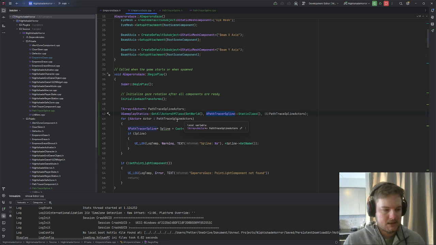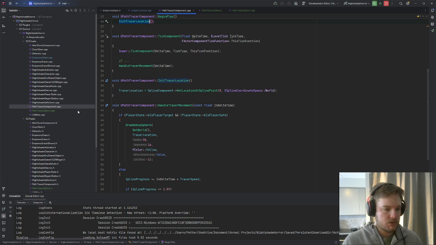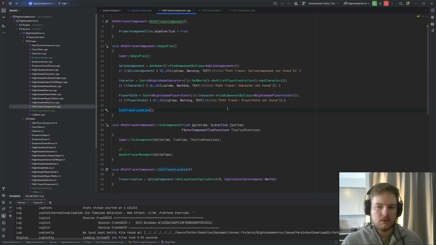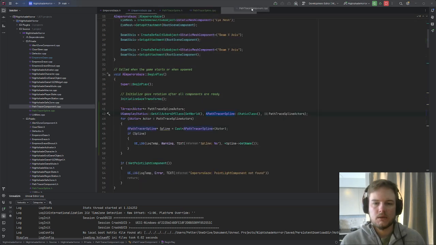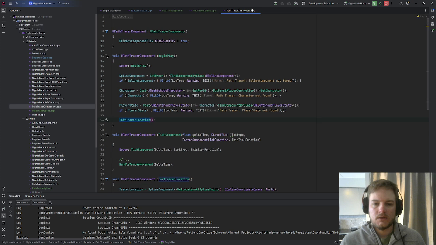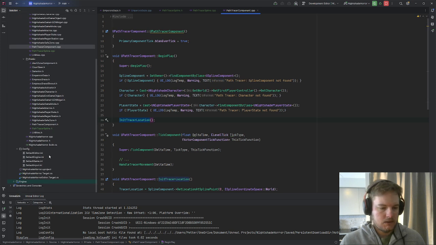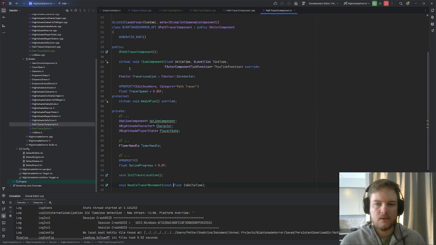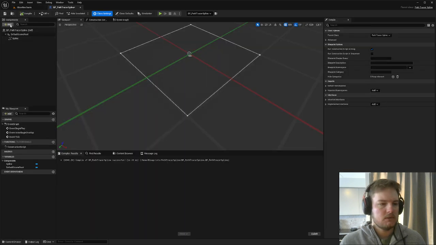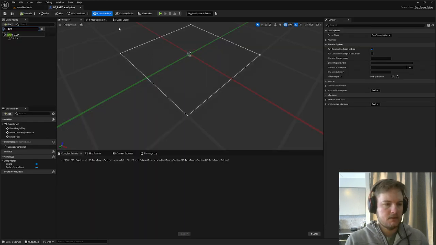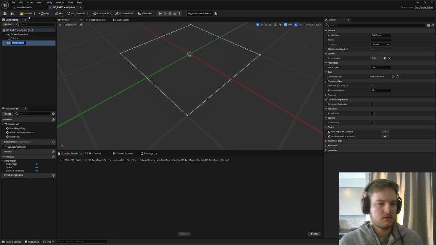What I need to do next, I do have this, which is an actor component. I should probably use this somehow. So what I want to do is go to this part and add a PathTracer.